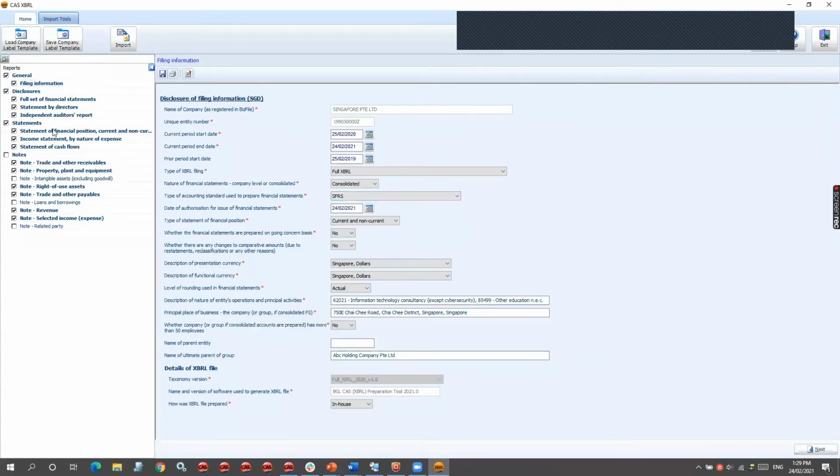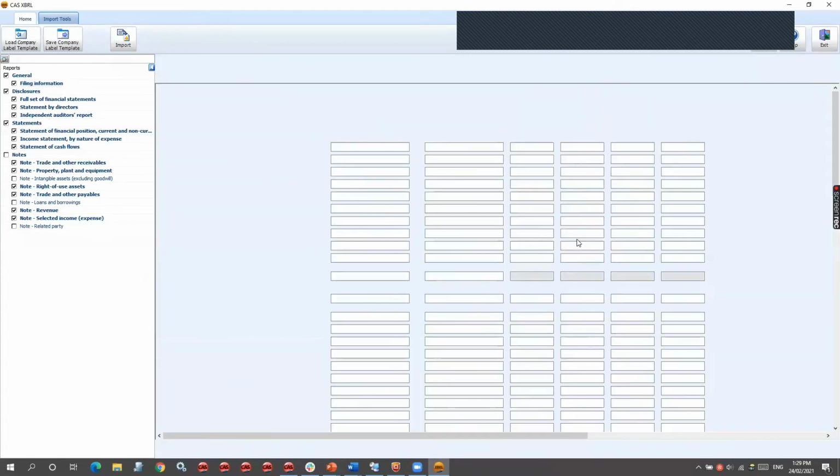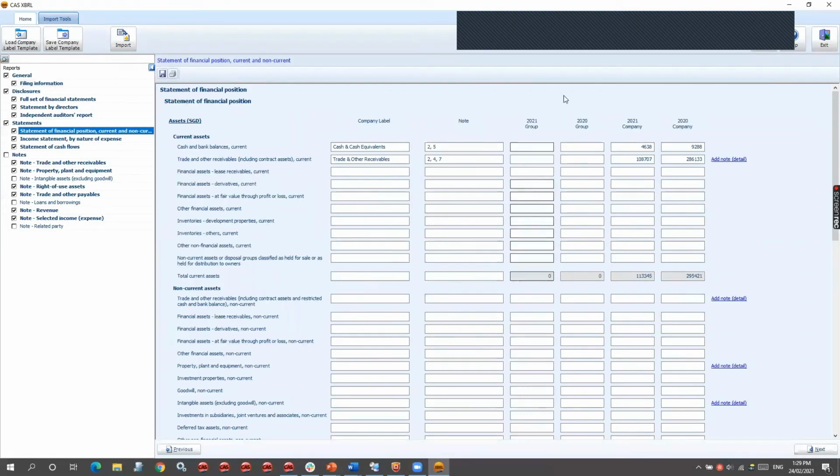If I go into consolidated here, click on the statement of financial position, we have 2 labels, 4 columns, my apologies. I can drag and drop a consolidated financial statement, and that will work perfectly fine.